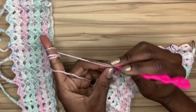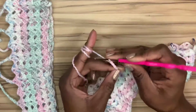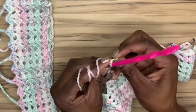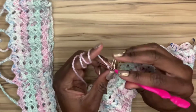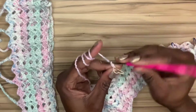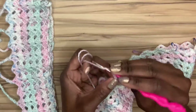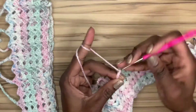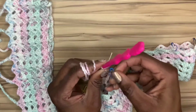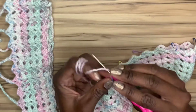Then we extend 36, 37, 38, 39, 40. This is where we are going to put another loop, and we continue. That was 40, 41, 42, 43, 44, 45, 46, 47, 48, 49, 50. This is where we're going to start our spiral at 50. So we mark that, and then we continue chaining further to 63.